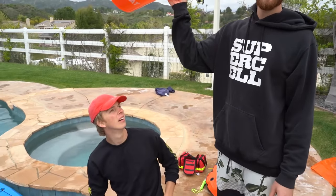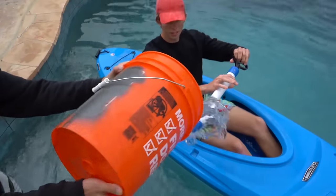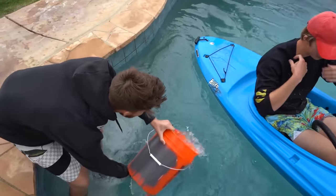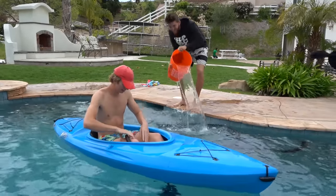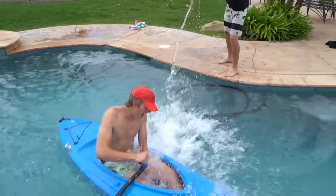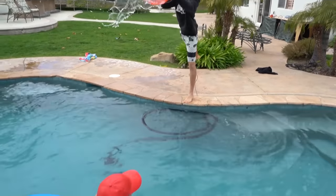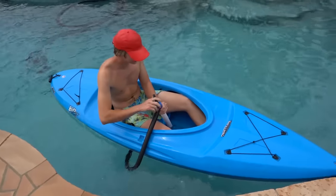I'm gonna be simulating a sinking boat by pouring water into Jeffrey's boat while he's in there. I'm in. Are you ready? There it goes. Dude, wait, let me take my shirt off. You better get a bilge pump in too. Heavy tsunami! Pour the goopy water in.